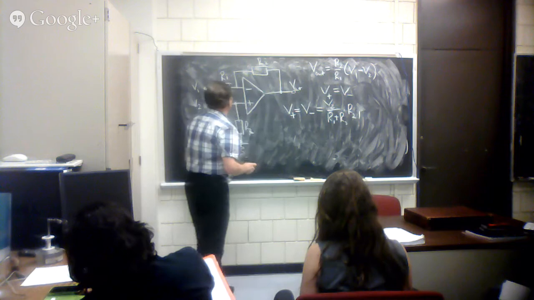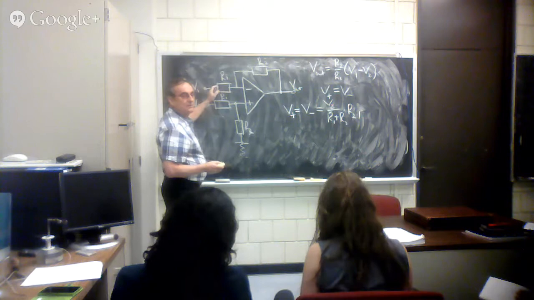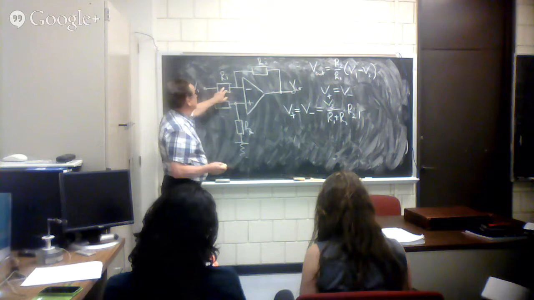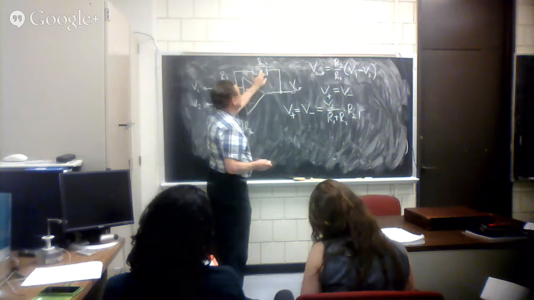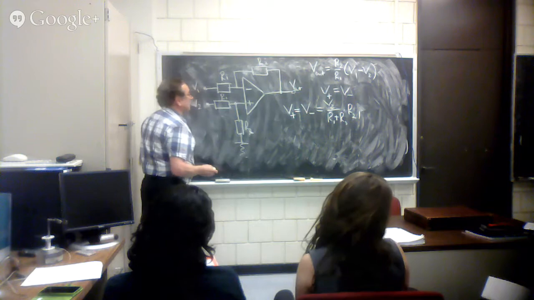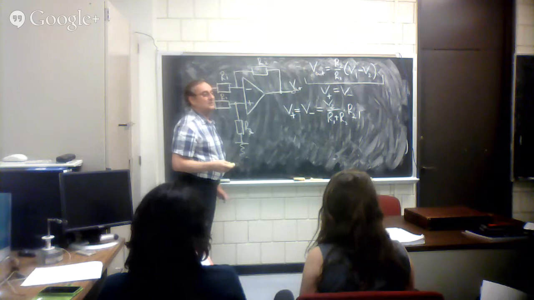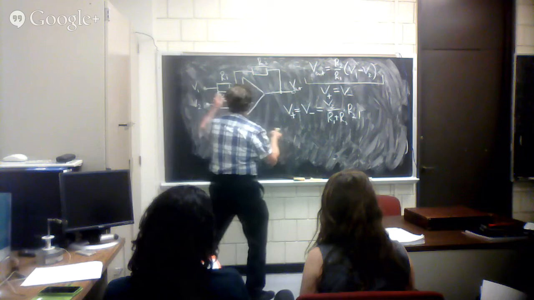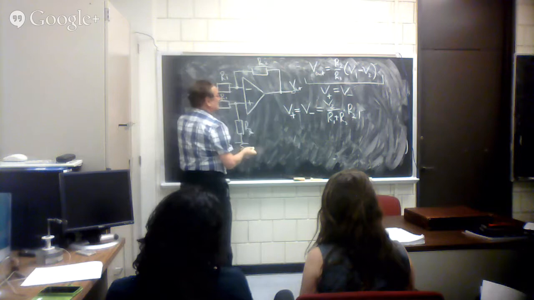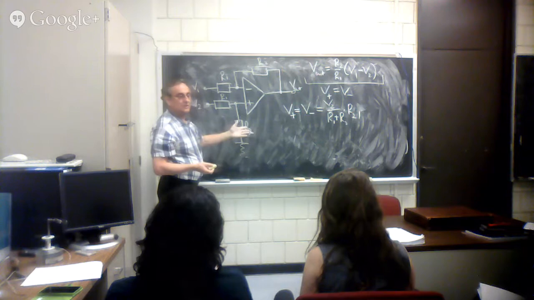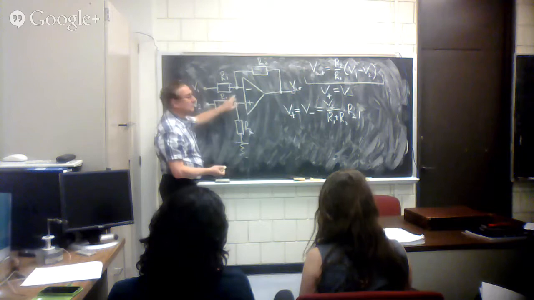Then, using the same old things that we used before with the current, we can say V1 minus current I R1, minus the same current R2, equals Vout. Combining these two things, you will get this result. But it took me a few lines of algebra to prove. I don't want to do it now, too tiring, the algebra. You simply write the same thing for the current, knowing what this point is. It's not zero anymore. There is no virtual zero here. It's a different principle, right? It's a virtual equal voltage, but not zero. If you write the current, you will prove that.